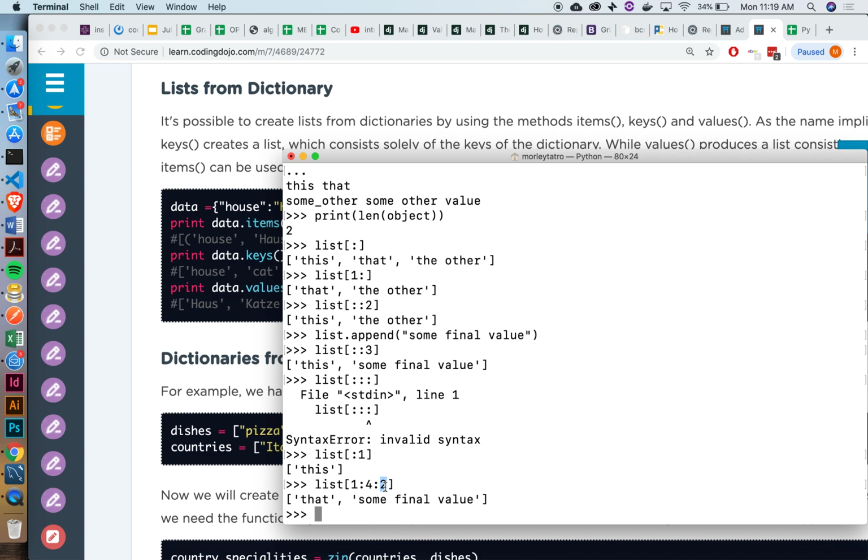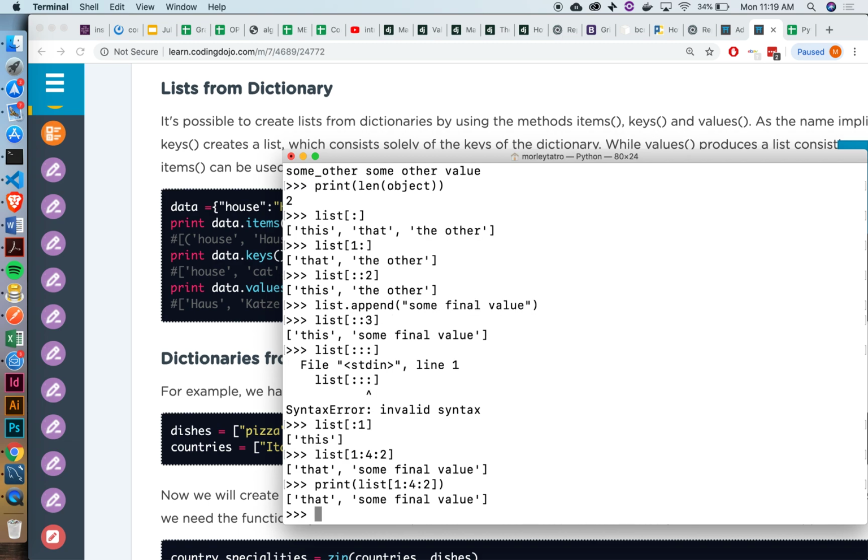So you print the list by doing list and then just a colon. So you just do like print list. If we actually print this, we should get pretty much the same thing. If we go print list 1 4 2. Oh, no, I meant just if you want to print the whole list. Oh, you mean print them individually? No, I mean in general, if you want to print a list, whatever list you have, you just want to print all the values.